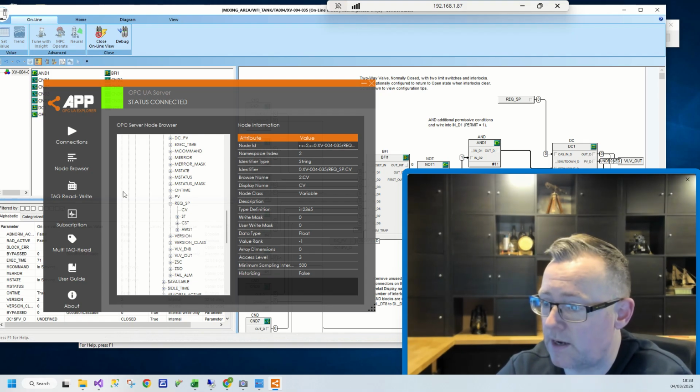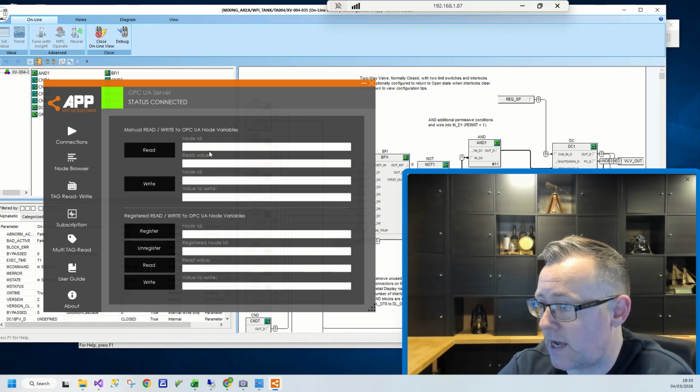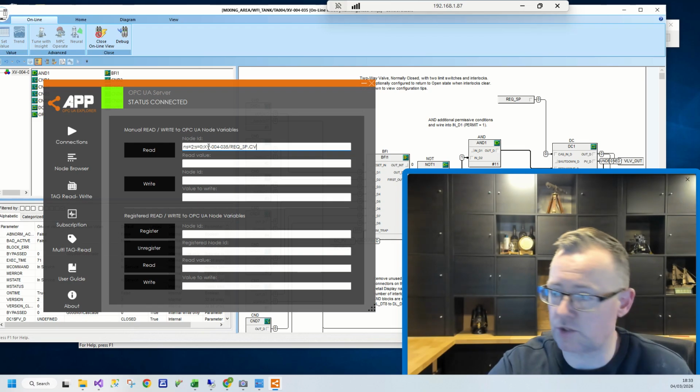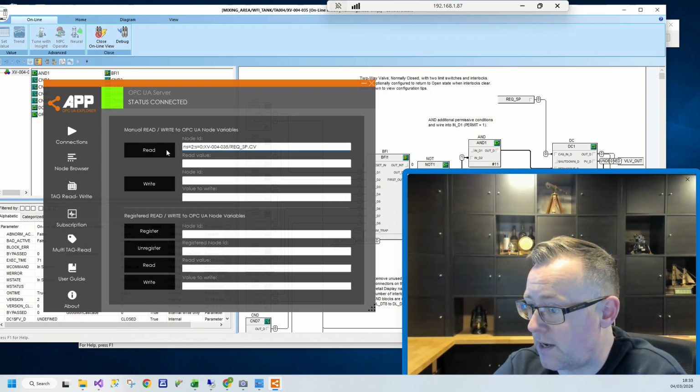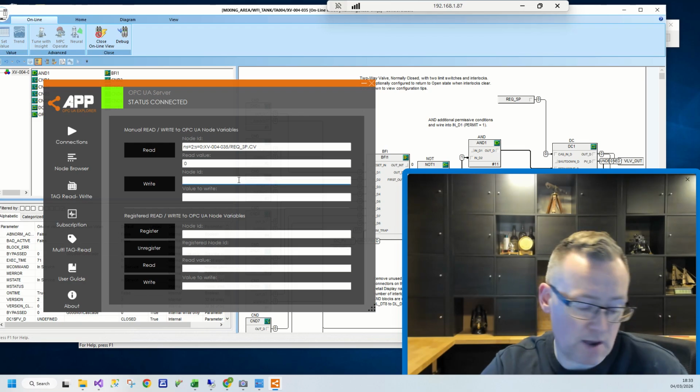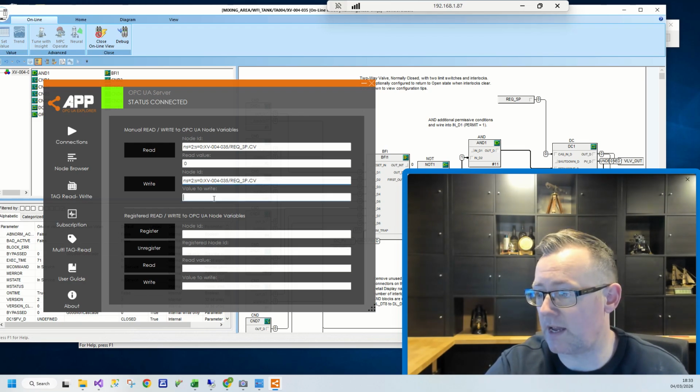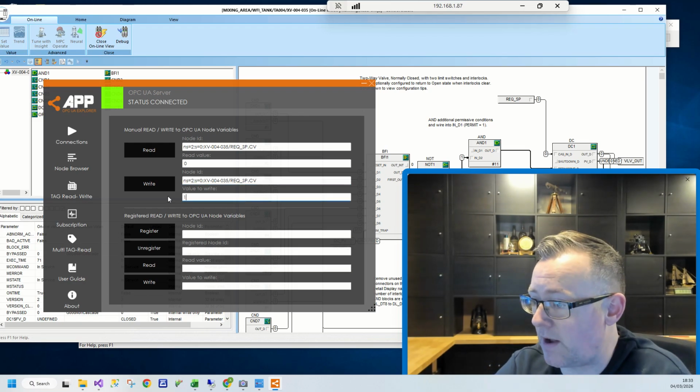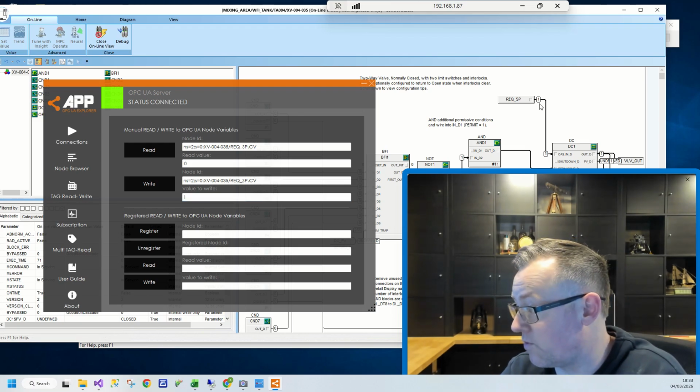I could do this in a lot of detail. Here maybe I'll go into tag read. So I'll just put in the address, and do a read. He says 0, and I see he's 0 over here. Now I'll put the address in again, and I'll put, for example, the value of 1. I'll write it. And here we can see he updated in real time.